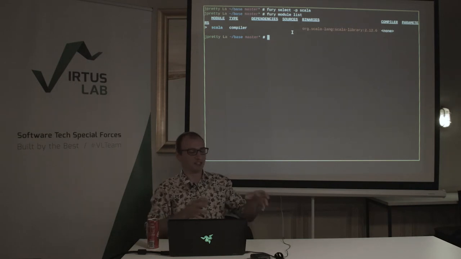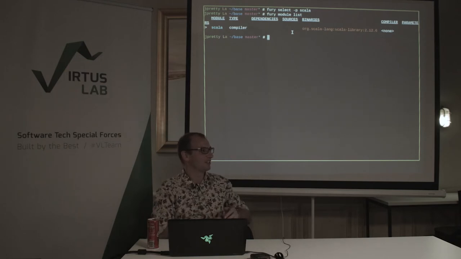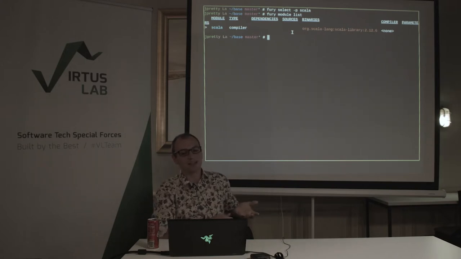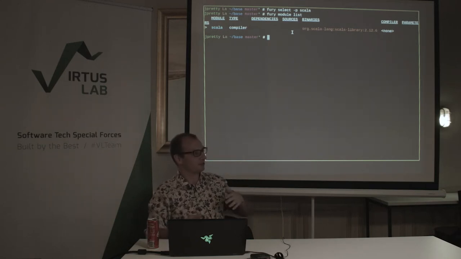If the right servers in the right places and the right hard disks all crashed and everybody's copy of Scala got lost, we wouldn't be able to build it again from source. We might have the source, but we couldn't build it. Anyway, in theory, with Fury, you could do that. You could have several staged compilers which refer to each other step by step and build Scala like that.